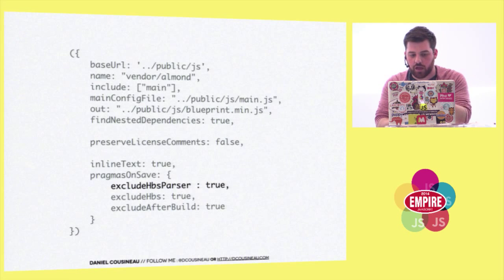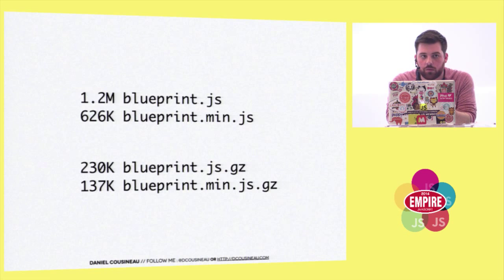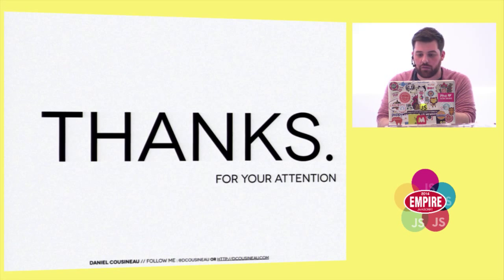After doing all this, what we end up with is an uncompressed file of about 1.2 megabytes, a minified version of about 626K, and then after turning on gzip compression on the server, we serve down a 137K file on the home page with an infinite cache header, telling the client to please never download this file again until I ask you to. And voila, we've basically eliminated most of the flicker or any kind of lag on the first visit.